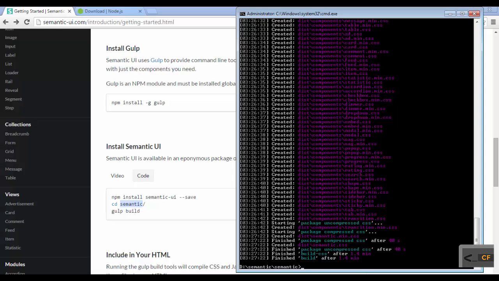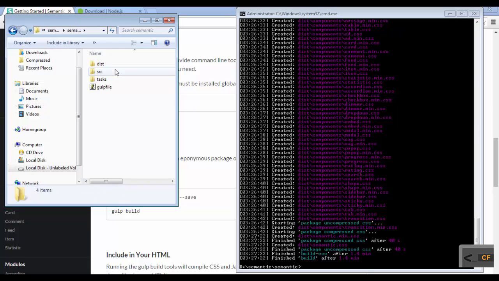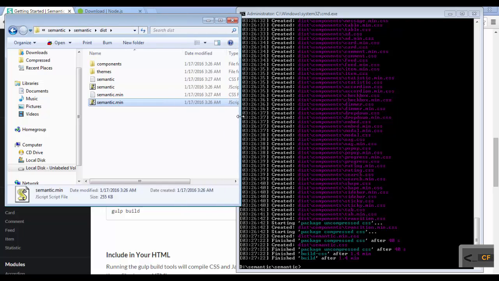Okay, now we got our gulp build successfully. We can go to our semantic folder, and we have all that we need: the source, the tasks, and the gulpfile, which were extracted before we ran the gulp build. The dist contains the minified versions of the JavaScript files needed.